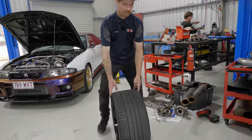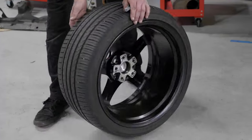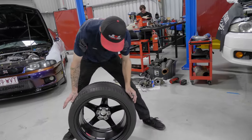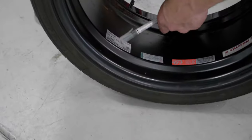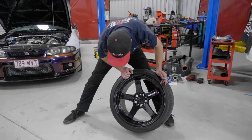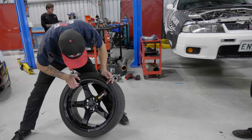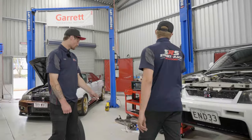So these are Brian's wheels. He's running a square set. Not 100% sure on the actual specs of the wheels, but they are 295s. Is the sticker there? Oh, yeah, it's there. No, wrong sticker. Keep going. There you go. Zoom in on that bad boy. 19 by 10, plus 15. So that's a 295. Square set, that's a big tyre. G-Up runs 275 radials on it when we put the drag tyres on that. So this is Nismo. Basically, it's Bryan's GTR, so 300 horsepower.